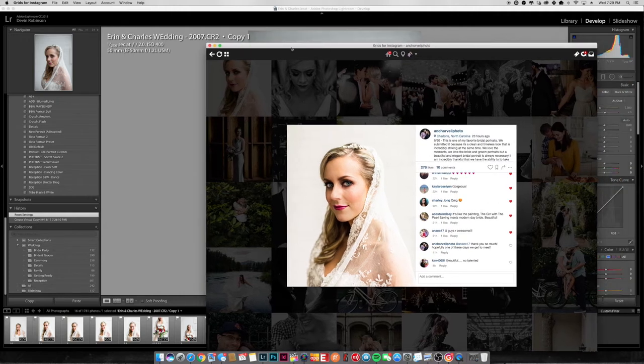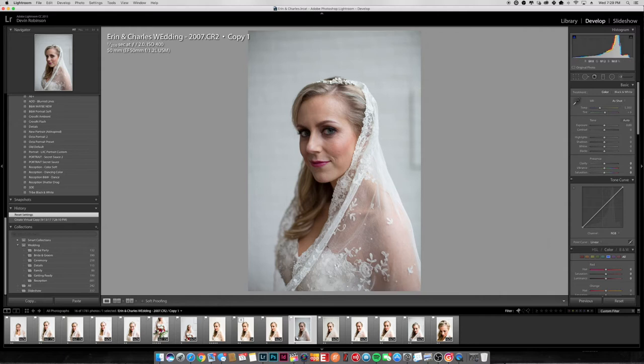Here is actually the original shot straight out of camera. You can see it's a little bit cool — she's got blemishes, a little scarring, crow's feet. That's normal. She's a gorgeous bride, really a gorgeous girl, and that stuff is normal, we all have it. When shooting a bride, she wants to look like the most beautiful she's ever felt on her wedding day. We actually shot this in 2015, so almost two years ago.